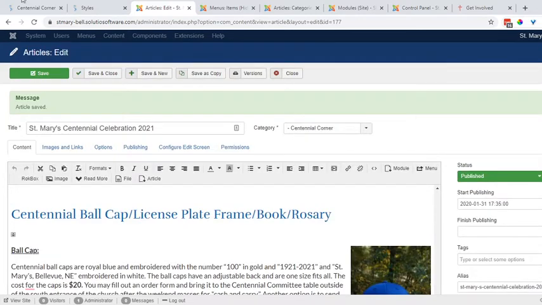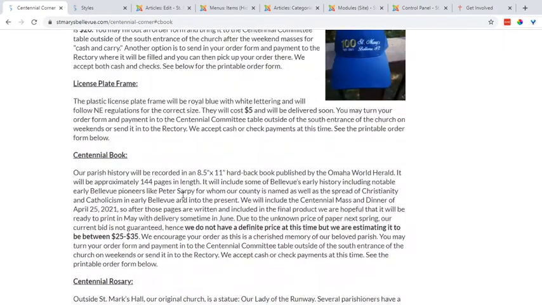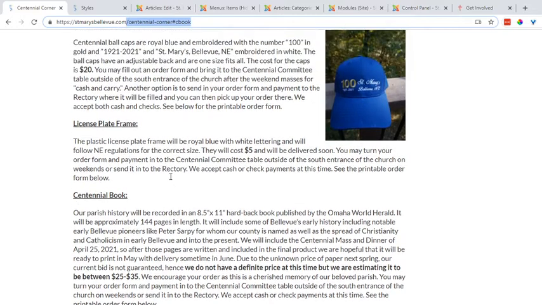Now, if I wanted to link to that anchor from another page of the website, I would need the rest of the relative URL, like the page URL plus the pound sign and the specific anchor name. So if I wanted to link to the Centennial book from somewhere on the home page, the URL I would link to is what I have highlighted here on the screen, /centennial-corner #C book.